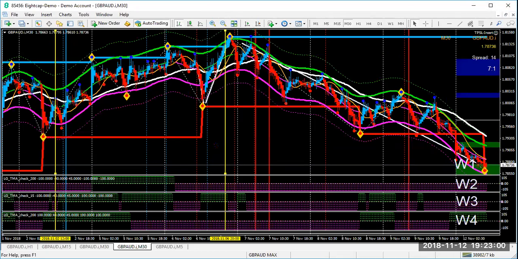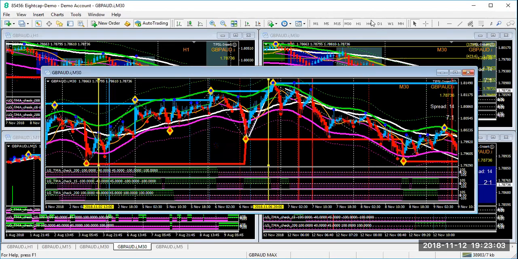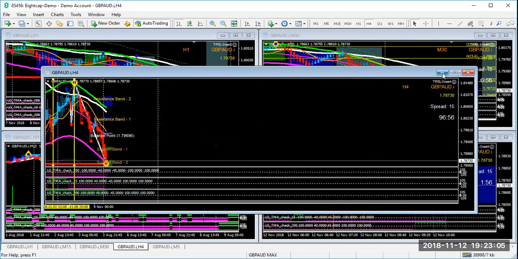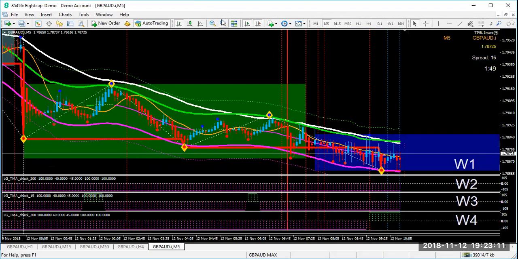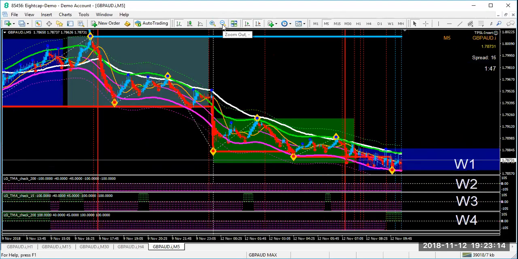Okay, so let me get that back to the 4 hour. See if we can go and find something in the right now. So in the right now, it's continued a bit of a down movement from Friday. Okay, we've got the start of today, where it's really kept moving down. And you can see the trend lines outside the river. Trend line outside the river and solid pink center line generally means the momentum's going down.